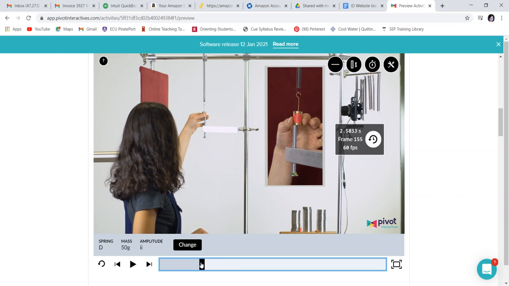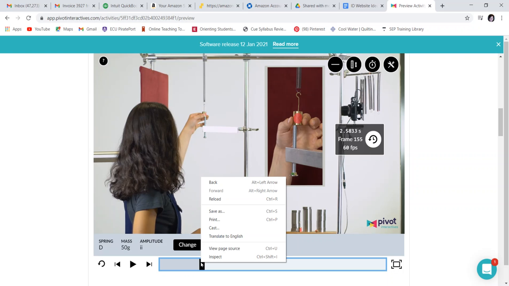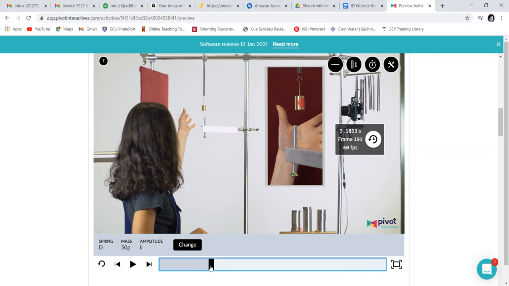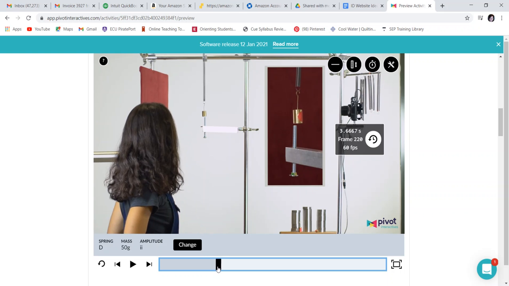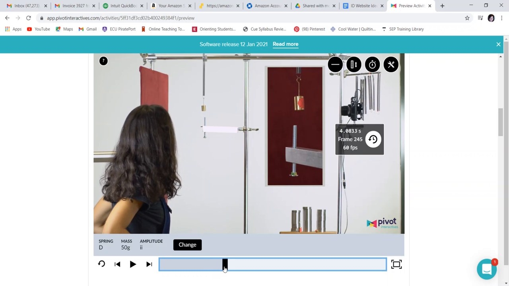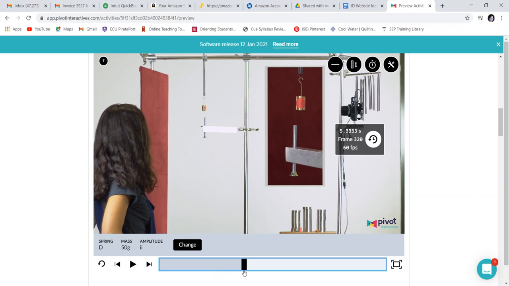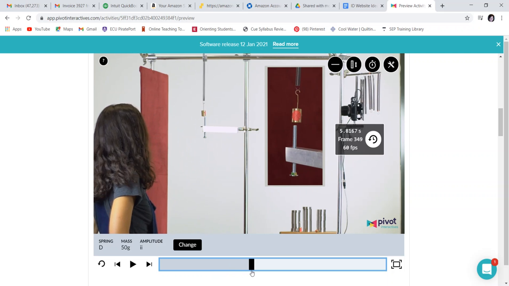So what is a complete oscillation? Well, a complete oscillation, you start down at the very bottom. Okay, start down at the very bottom. 1, 2, 3, 4, 5, 6, 7, 8, 9, 10. So I'm going to try to get it right there at the lowest. And that ended at 6.133 seconds. So that's the time for 10 complete oscillations.